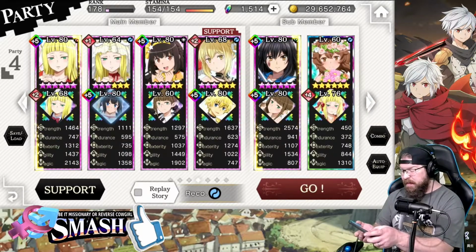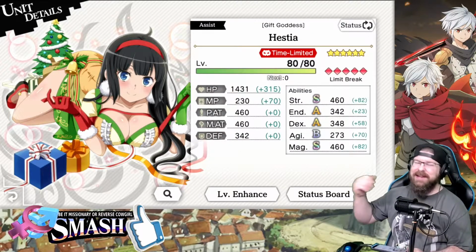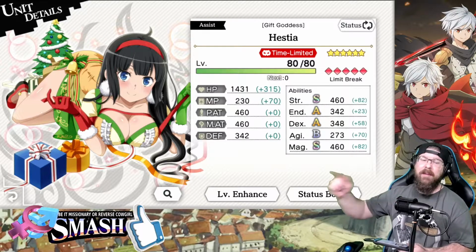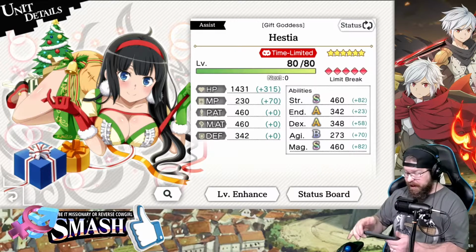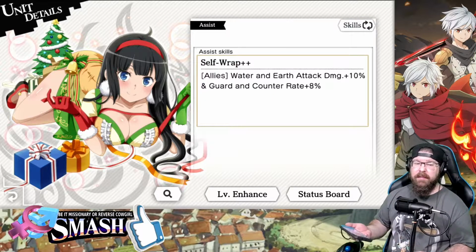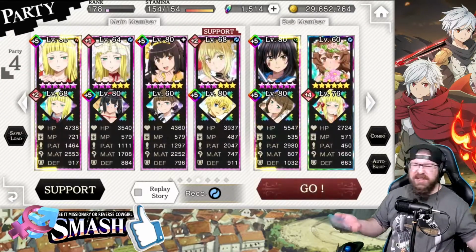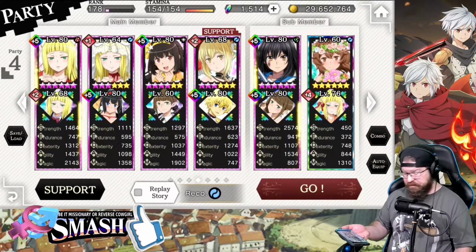Now, I see you eyeballing this AoE. ML Bead Hestia. Now this Hestia is in the event exchange. She's completely free to play. She does water attack damage plus 10%, plus guard and counter rate 8%. She also does earth damage, but it's not really relevant to our team. We're going water, she's water.